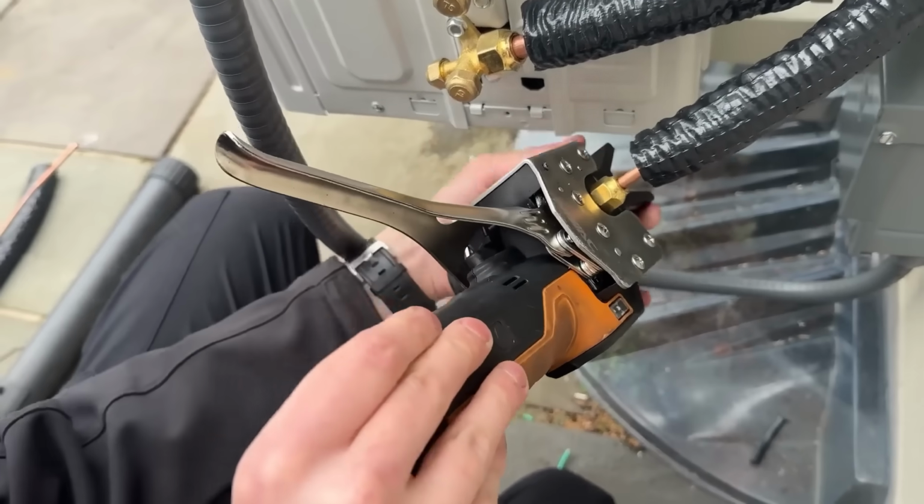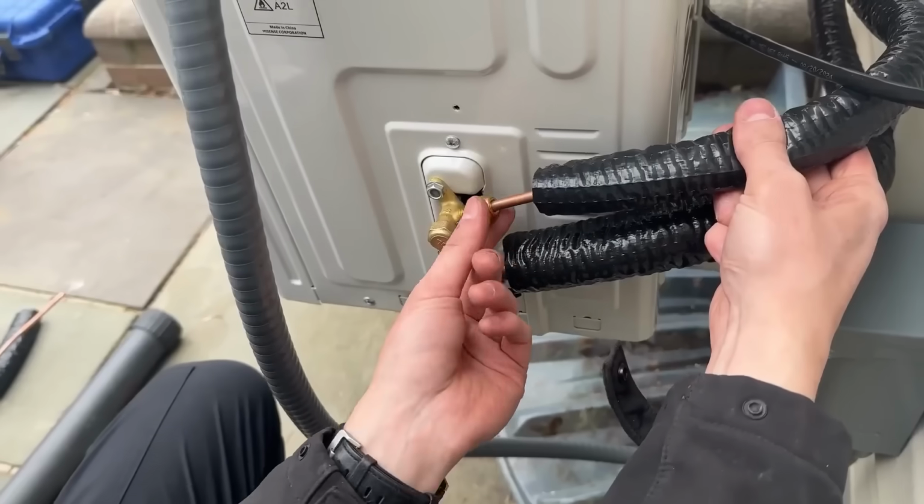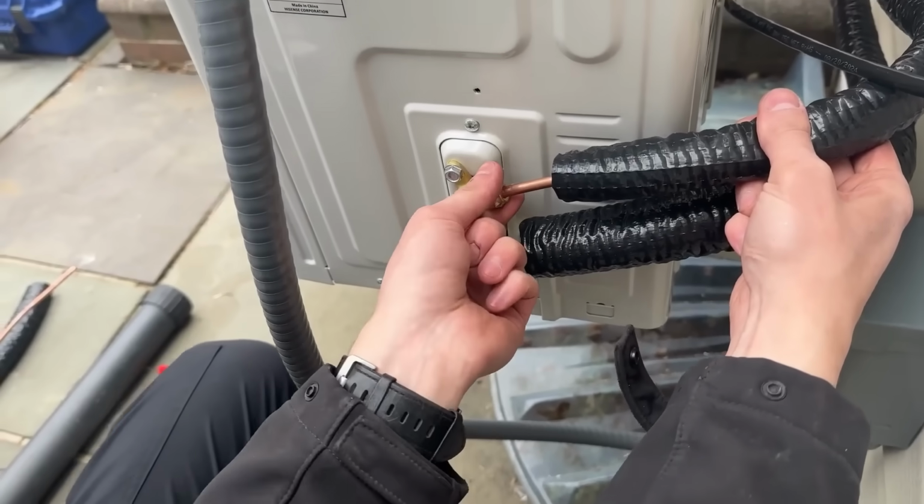Flaring's a breeze with the NAVAC automatic flaring tool. And just like that, ladies and gentlemen, we're almost done. Now, I always preach, a good technician is observant of their surroundings, and that includes RTFM. Read the factory manual.